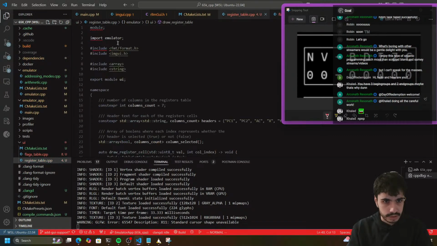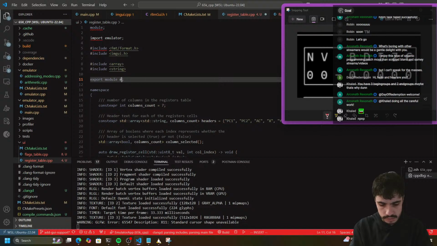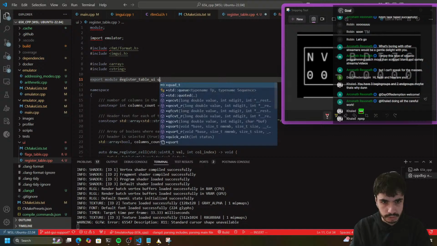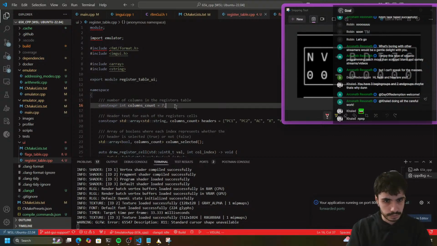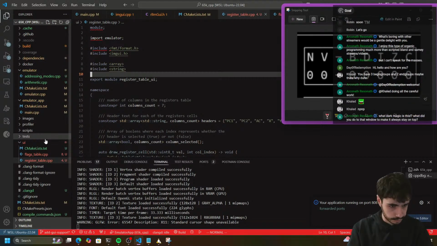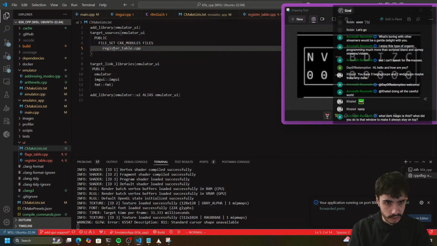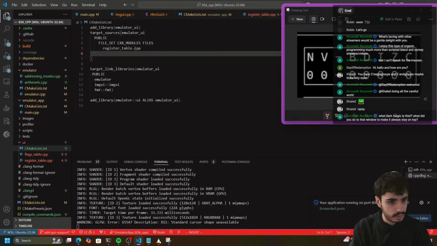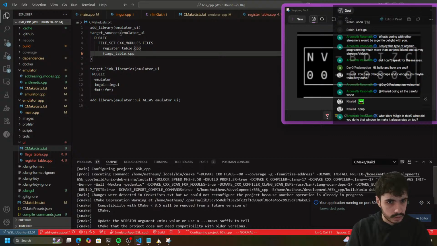What we're going to do is rename this to register table UI. Okay.